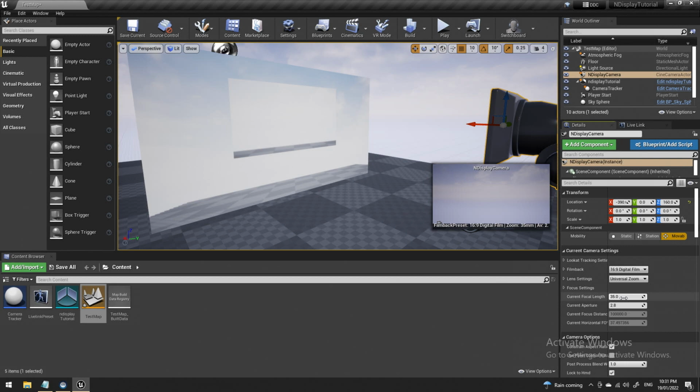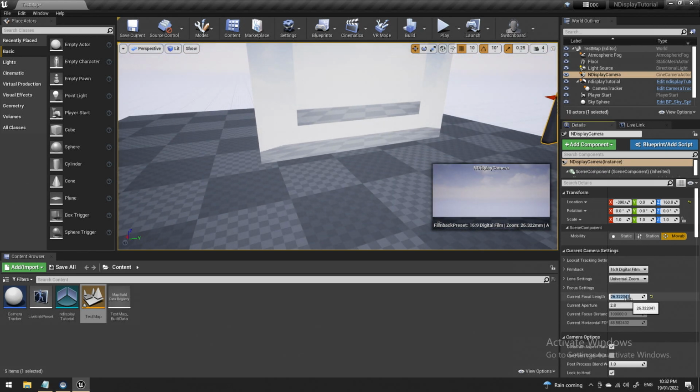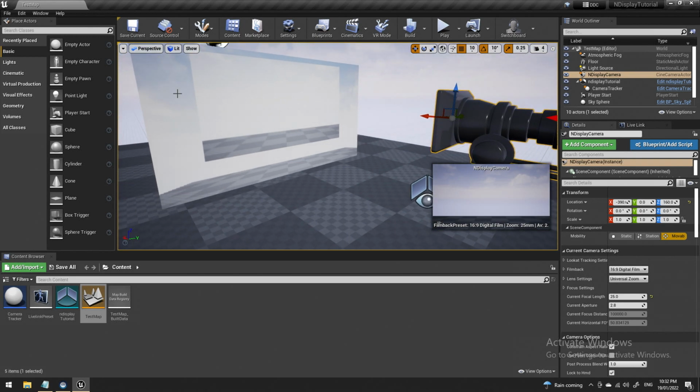And as we change the zoom on this, it will update the nDisplay. There we go. Now, zoom on nDisplay is not terribly important, simply because a camera zoom doesn't change the FOV of what's being displayed. How close a camera is to an object changes its FOV. So this is merely a performance thing.